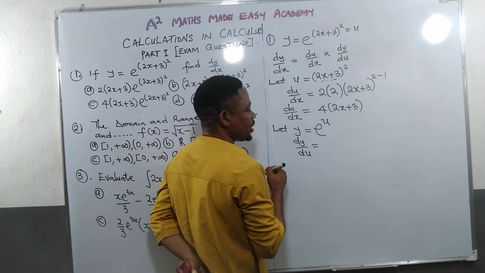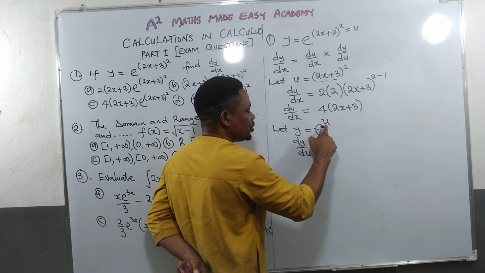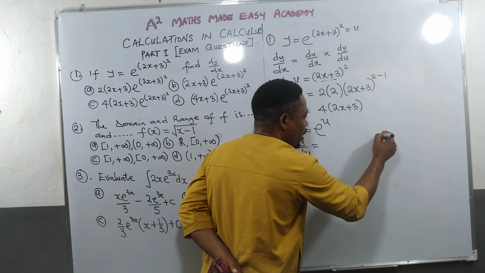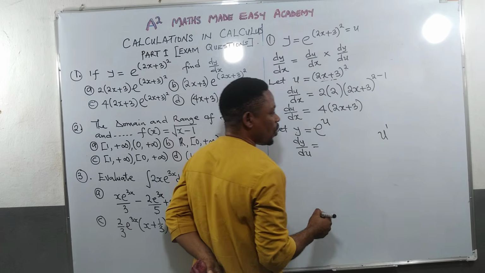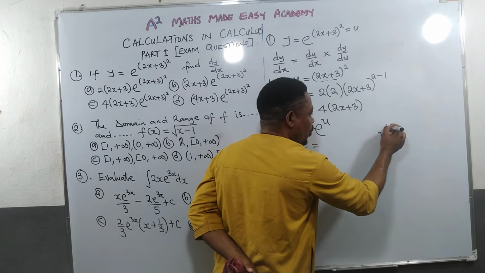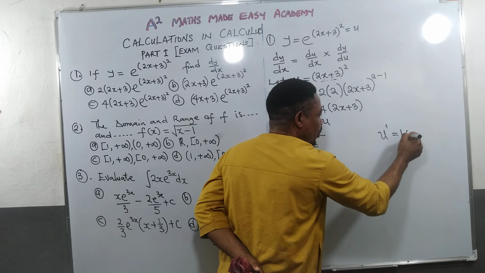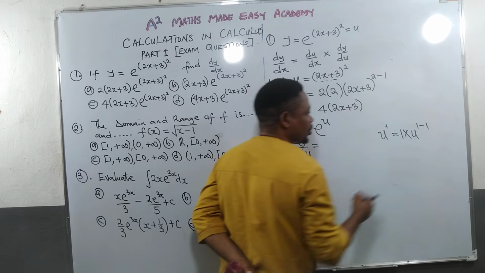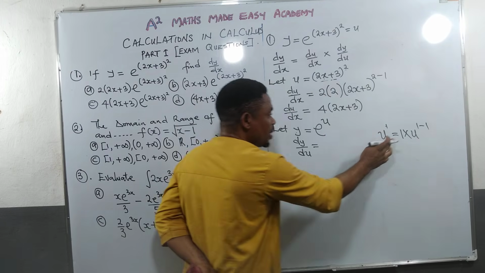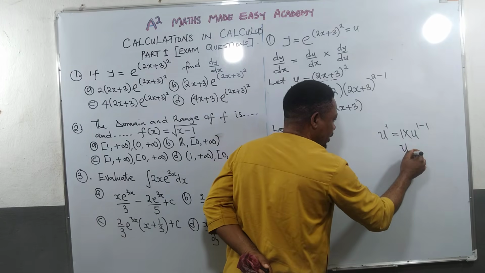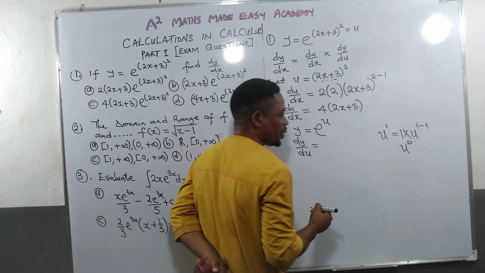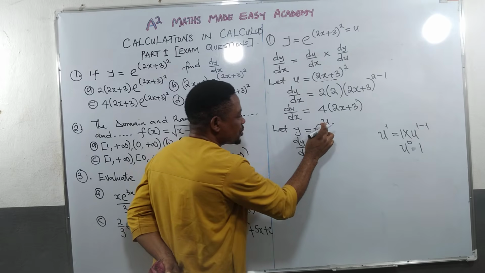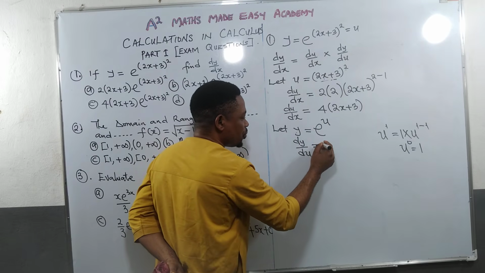How do I differentiate exponential? First of all, you differentiate the power. Am I communicating? Differentiate the power. What is the power? The power is u. Invisible 1. Then if I continue, I will consider the power, which is 1. Then I will multiply by u raised to the power of what? 1. And introduce minus 1 to the power. Then 1 times u will give me u, right? Then 1 minus 1 is what? 0. Then by the law of indices, anything raised to the power 0 should give you 1. So which means if I differentiate u, it will give me what?